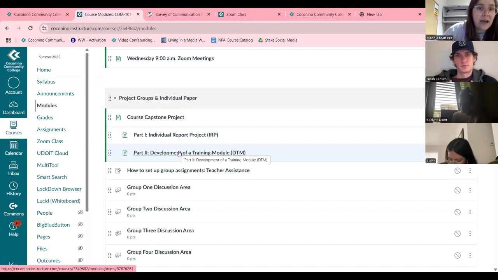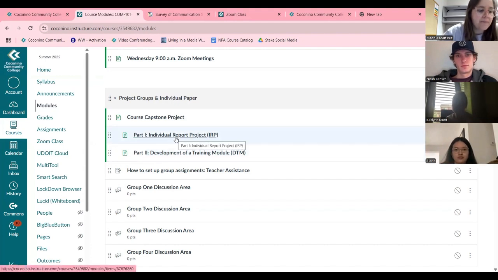And when it gets to that point, I will be like, hey, make sure you do this. But the IRP is basically, we're going to learn about communication theory and how we study the world of communication. And I want you to create your own theory. You make an observation in the world. It could be something as simple as you've observed when going on a first date that the person you're meeting really appreciates you being friendly and smiling and giving good eye contact. So your theory is in order to develop a new relationship, it's good to appear friendly and open to conversation. Okay? So let's say that's your theory, all right?